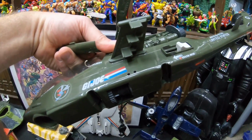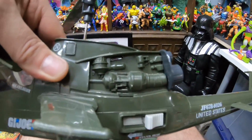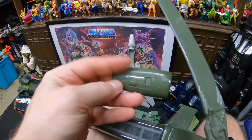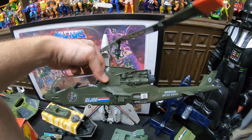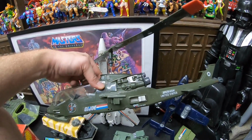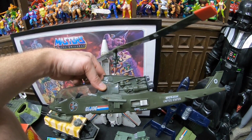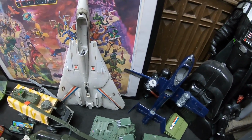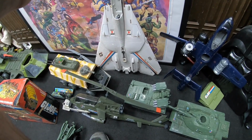And I've noted it is also missing its landing stabilizers too, and it's missing one engine cover because for some reason this lot came with 2 right engine covers, so I have 1 engine cover. That would be a nice one. Other than if somebody doesn't care about the fan blades working properly, this would be a nice one. So I'll figure out if I'm just going to sell it all together as, you know, for parts or repair, or what. That was kind of a letdown though. I was hoping that would be a solid piece.